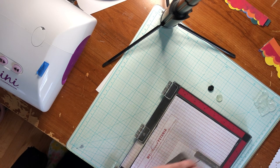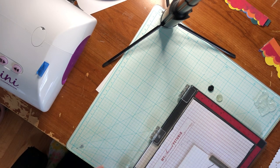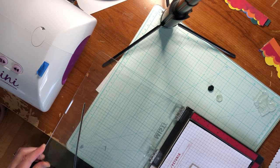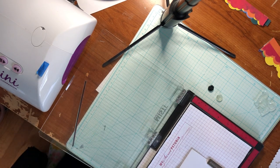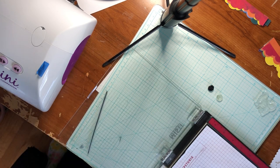Take my eraser here, so I don't have to rub it with my hands, because I have wonderful carpal tunnel and CRPS in my hands. Yeah, I made a mistake, but a lot of that's going to be covered by the rainbow clouds anyway, so yeah, nobody's going to see it.